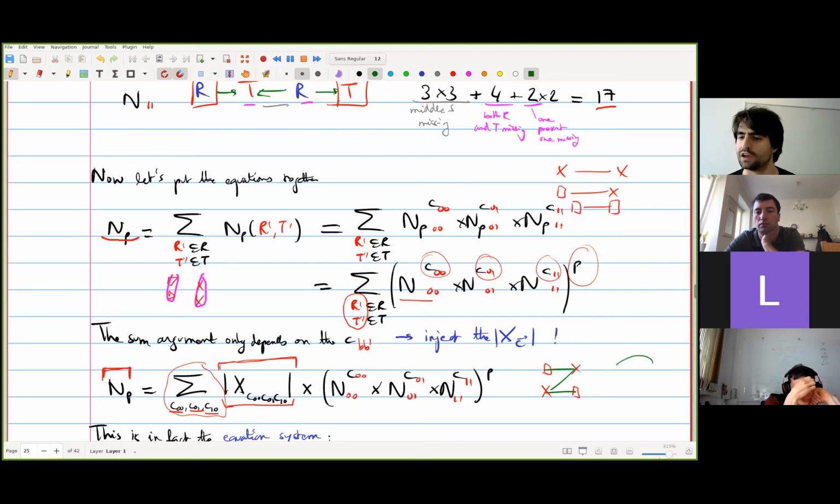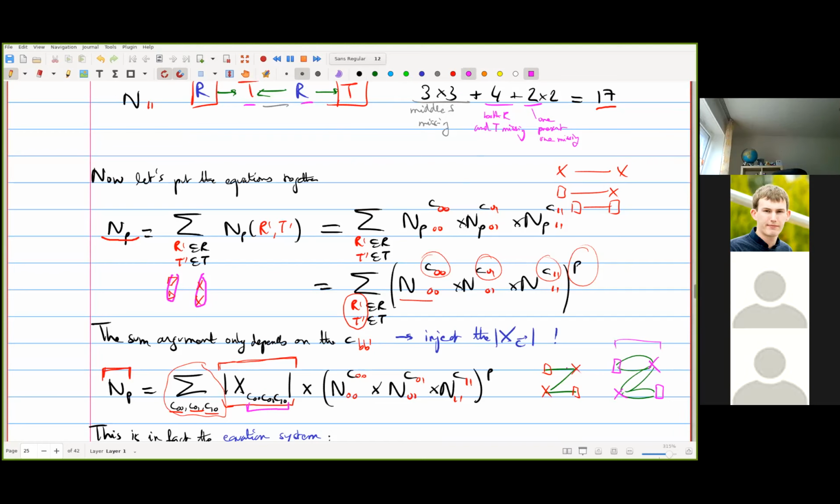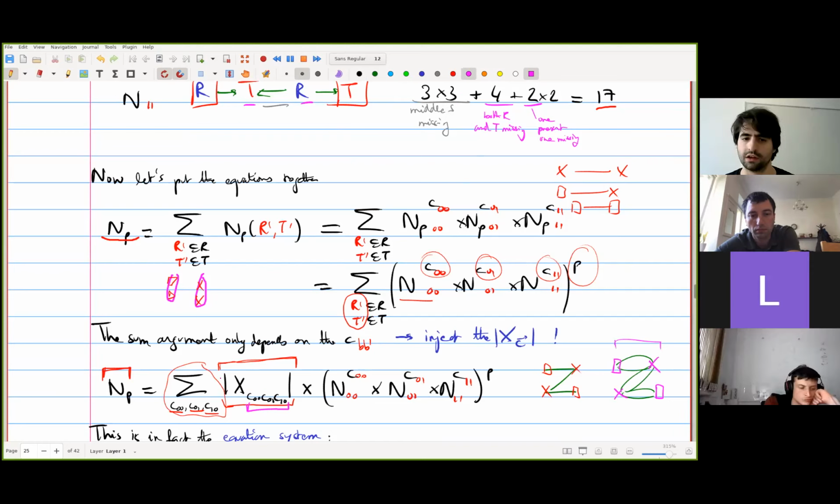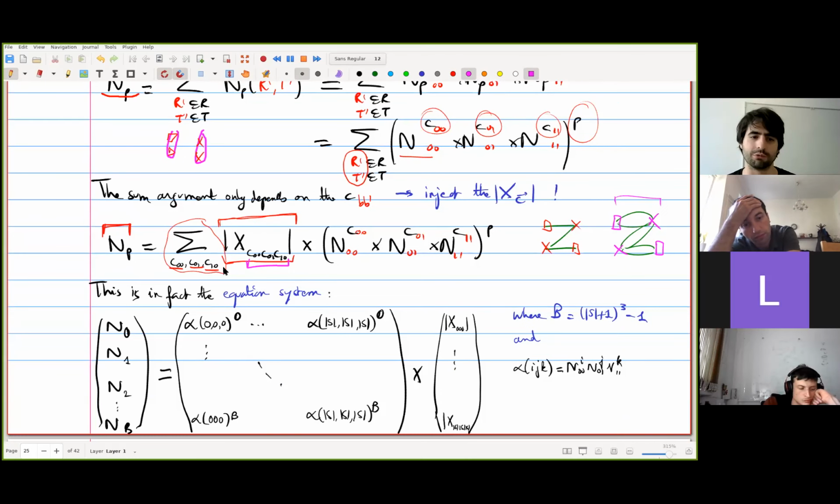We are coding this as a complicated instance, but where we have choices to make on some specific facts. And the parameterization by these cardinalities allows me to relate. It allows me to know how many possible worlds I have depending on these cardinalities. And so it allows me to make the X quantities appear. And this is in fact a linear equation system.